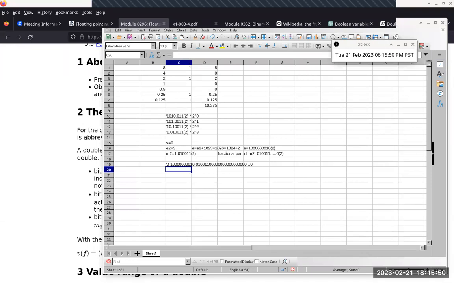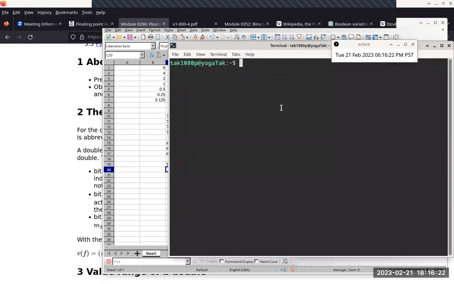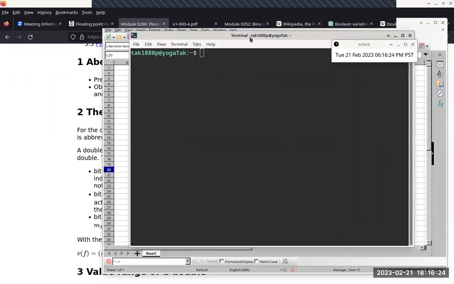And let me see, where can I get a terminal? This time it's easy because, oh, I know what to do. Well, maybe. Nah, I think I'm going to use a terminal. And I have no idea where the terminal is. There we go. Okay. Make it a little bit bigger so we can all see.